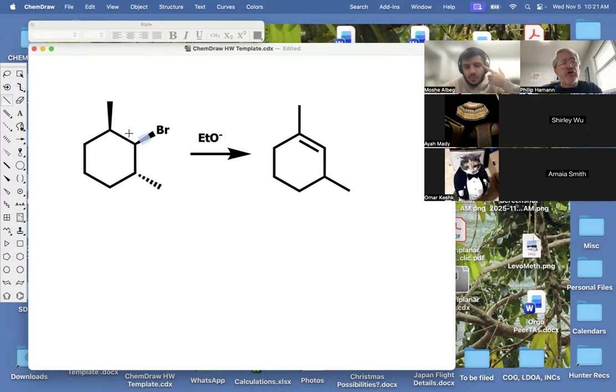I have to show the relative stereochemistry of these three carbons. To do that, I need the wedges. Okay? So I have a reason to use the wedges outside of any optical activity. When you use more than one wedge, the assumption is that it is not optically active, that it's racemic. So if the starting material is racemic, then I don't need this wedge anymore because there's no relative stereochemistry to see.